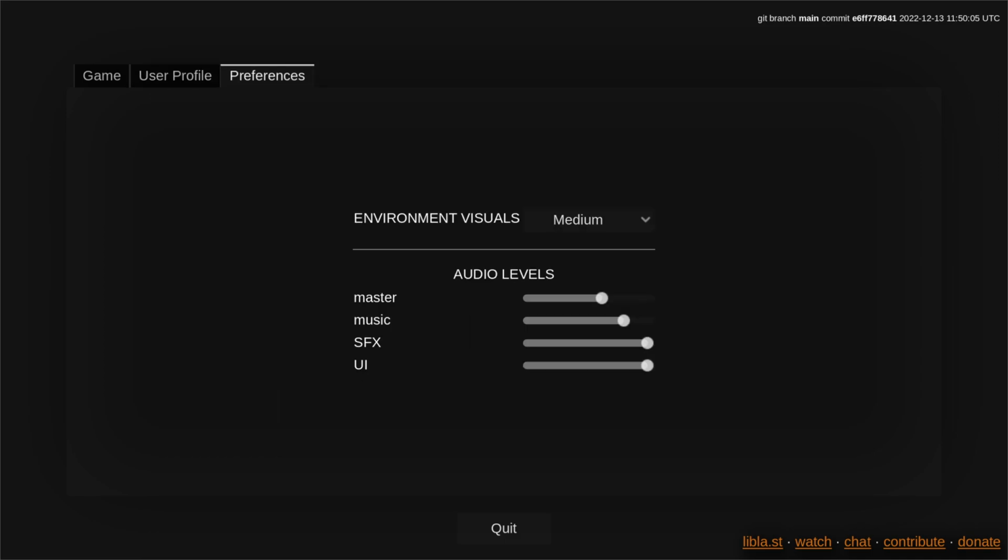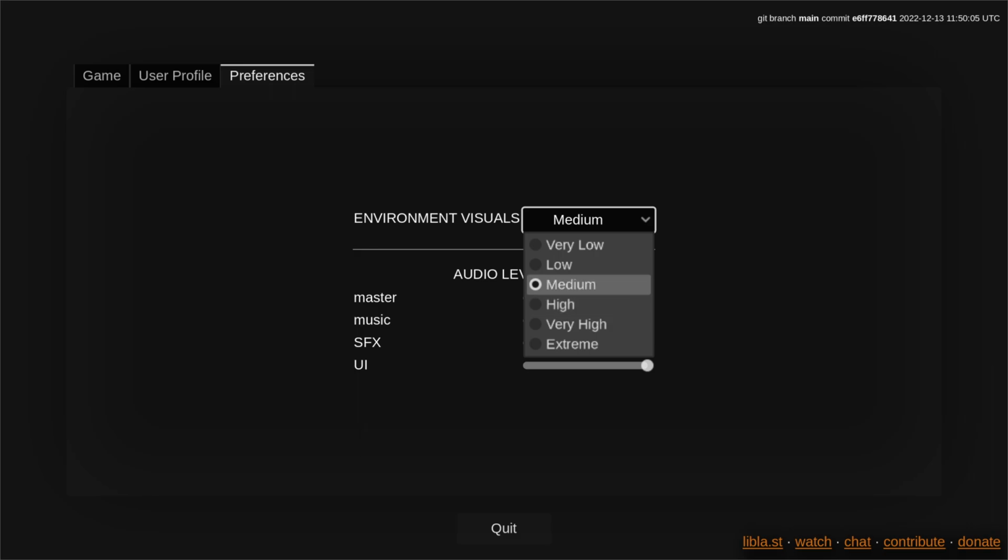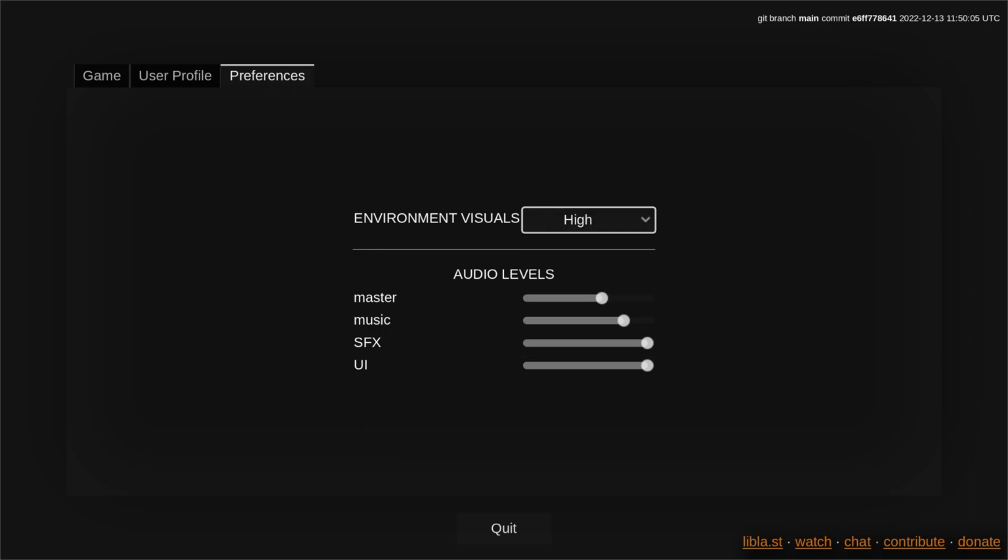Now, we have preferences. That was not present before. In preferences, you can change the visual detail with a very basic set of presets. Default is medium, which is pretty sensible, but doesn't use, I think, the setting that uses SDFGI in a quite low fidelity. But high is the first one that I think uses screen space reflections as well. And it goes higher and higher. Extreme is pretty pointless. It's gonna look marginally better than the other ones, and it's gonna chew your graphics card because Godot 4 is poorly optimized. Very poorly optimized. The screen space effects are terribly, terribly expensive, for apparently no good reason, but, well, it just needs optimization.